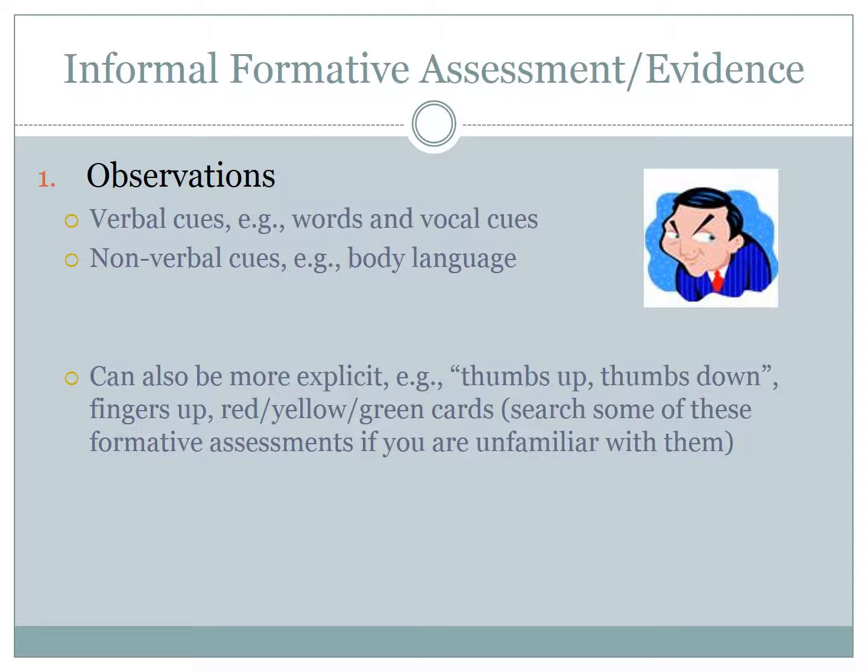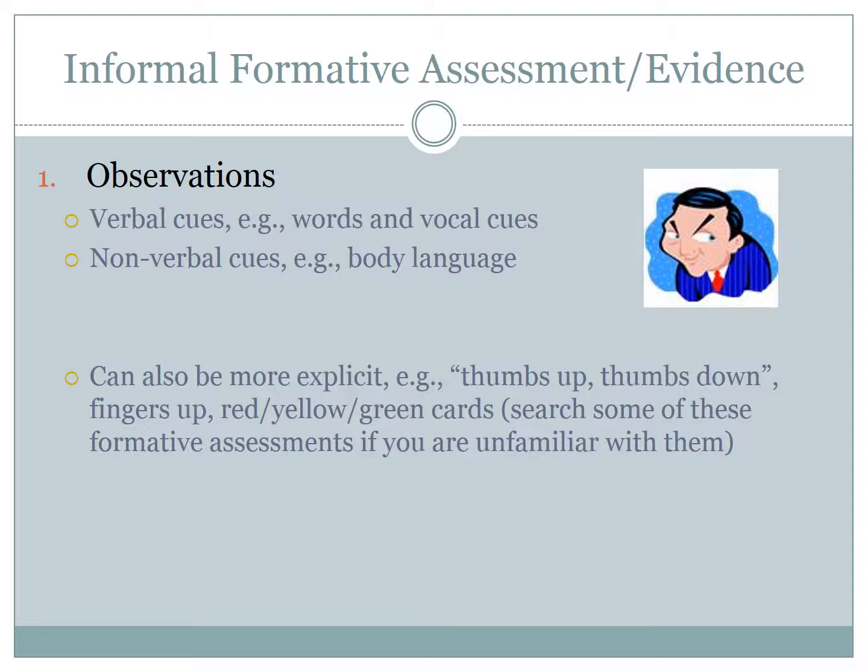Observations can be a powerful formative assessment tool. So your textbook talks about looking at students' verbal and non-verbal cues. So for example, if you see that students are yawning or they're leaning back in their desk, that's a behavioral cue that says that they are bored or they don't understand what they're learning, and so they're tuning out.